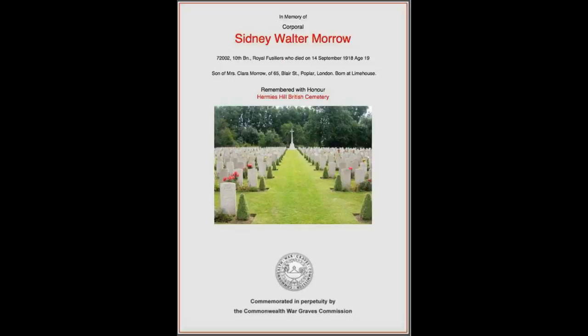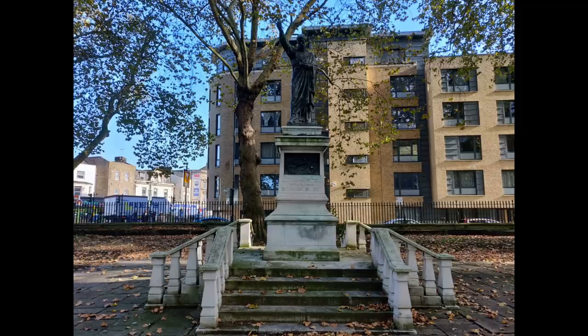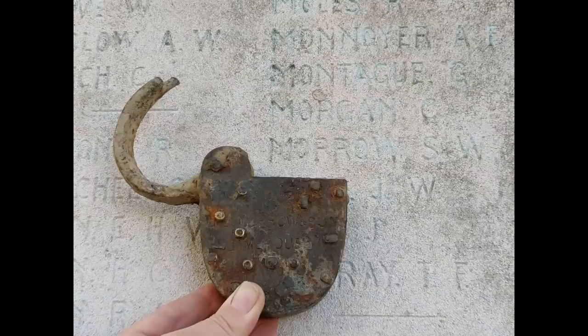And so I went to Limehouse and I found the World War I memorial in St Anne's Churchyard, where Sidney was actually baptised. And Sidney's name is on there. So I went to see the memorial and took the padlock there and spent some time just thinking about Sidney and all the other countless men, old and young, who died during that terrible war.